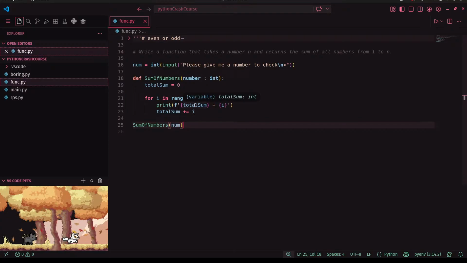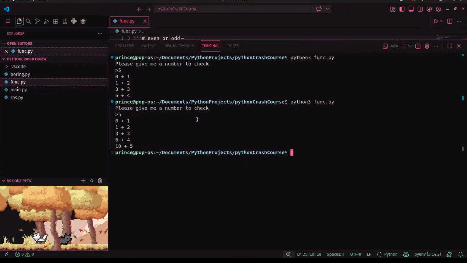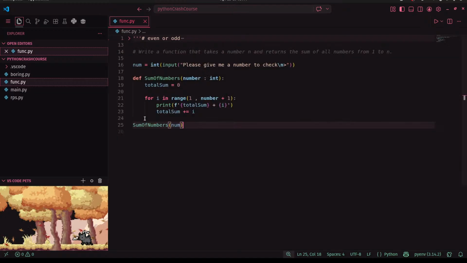Okay, cool. Oh, because total sum is 0. That's okay. I was confused why this was 0 and not 1. Again, just me being stupid. All right. Cool.